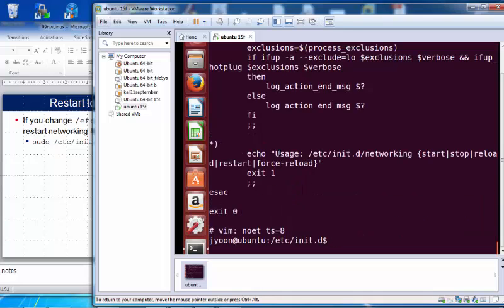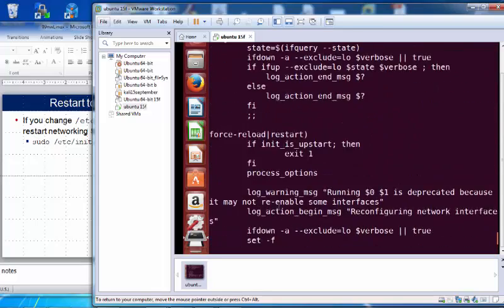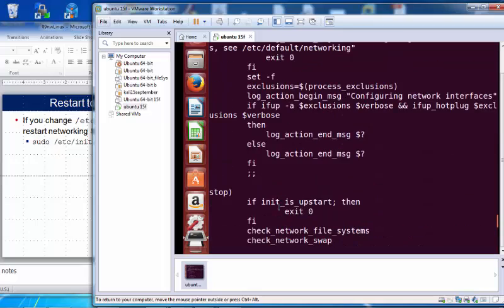Okay. So when you restart the interface, then all the steps here are started.